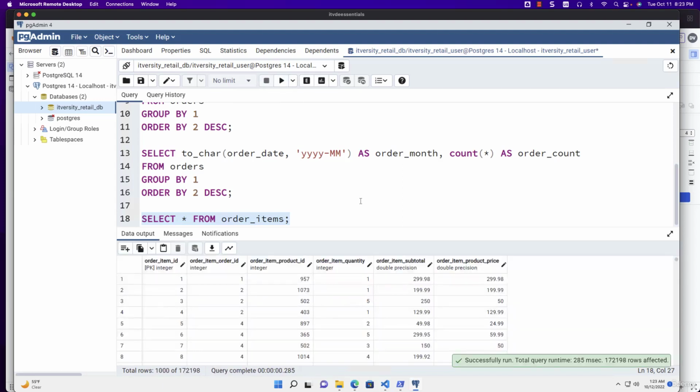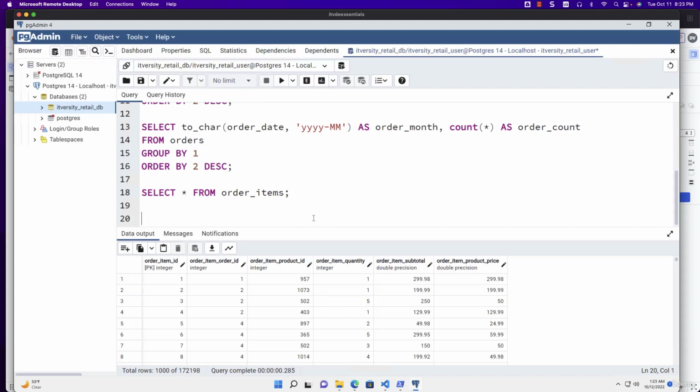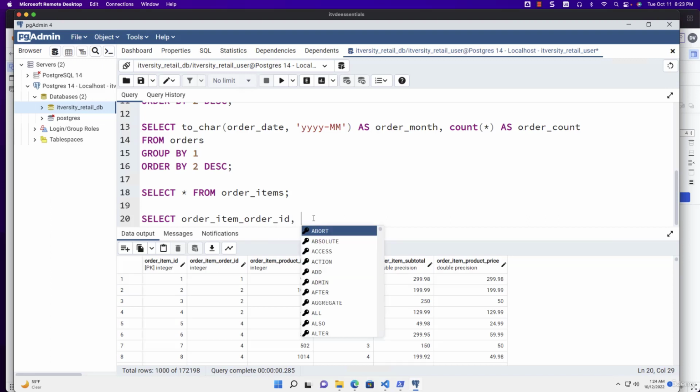You can see that this has 6 columns. In this case, we would like to group the data by order_item_order_id to get revenue for each order ID. The query will be like this. We can say select, then order_item_order_id. This is the key based on which we want to group the data. Then to compute revenue for each order ID, we have to use functions such as sum. Sum will give us the revenue by adding all the values related to a given order ID.